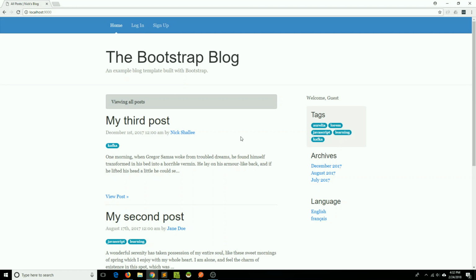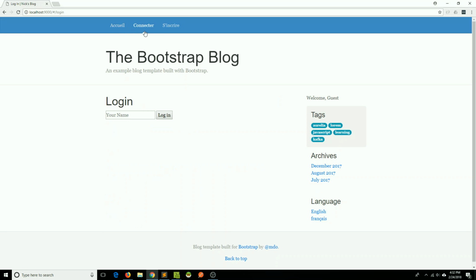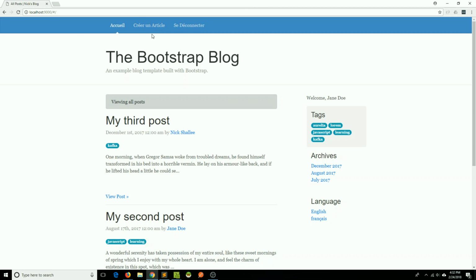Alrighty, let's get back here. Let's change to the French translations. And yeah, our navbar changes just as we'd expect it. So this was a little bit of configuration with respect to the plugin in our aurelia.json file, but now we can pretty easily say that we are starting to translate to French. I can sign in as Jane Doe. And yeah, so we can see our translations are definitely carrying over. So that's perfect.